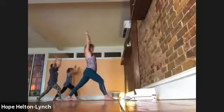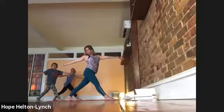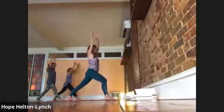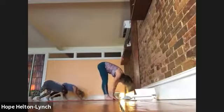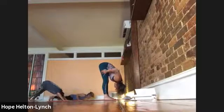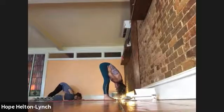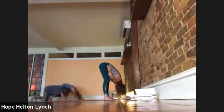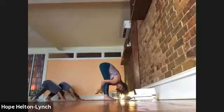Arms high, straighten that front leg. Left arm forward, right arm back. Arms up, bend into your knee. Hands down, you can go down dog or ragdoll. You can rest or flow. Looks good. Just like riding a bicycle. Beautiful. If you went to down dog, make your way back up to ragdoll.